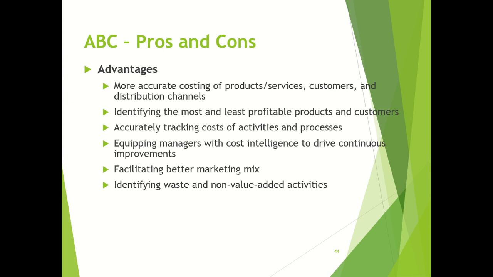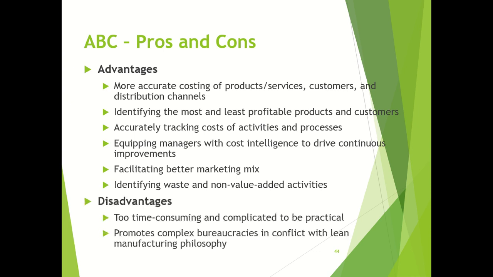Under the ABC system, although hindi natin nabanggit kanina, it equips managers with cost intelligence to drive continuous improvements. Okay? Also, it facilitates better marketing mix and identifies waste and non-value added activities, which is in line with our lean manufacturing process. Now, the disadvantages, okay, would be too time consuming and complicated to be practical.